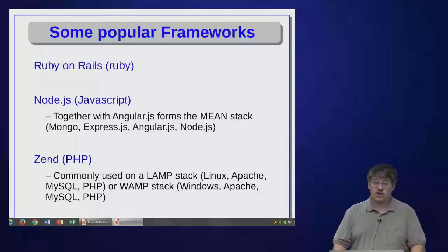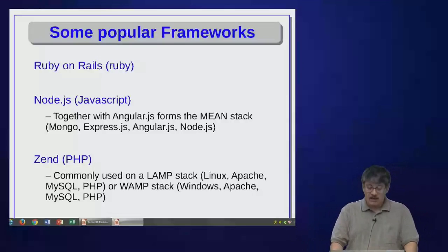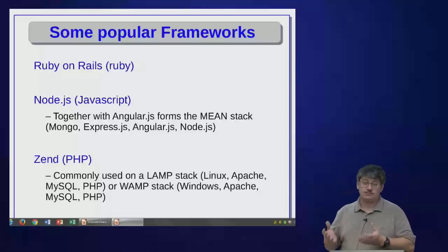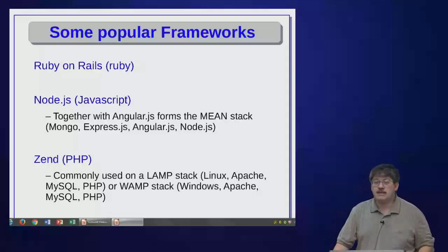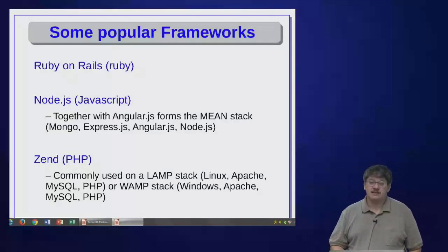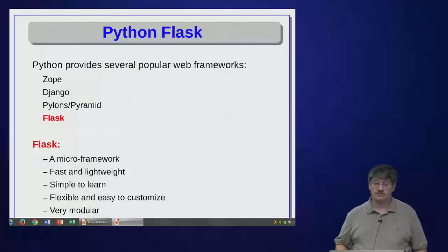Another popular framework is called Zend, and it uses the PHP programming language as the back end. It's often used on a LAMP stack. LAMP stands for Linux with Apache, MySQL, and PHP. So MySQL is an alternative database to Mongo, and PHP is a programming language that's often used for web programming. We may learn a little bit of PHP at the end of this course. LAMP stack, WAMP stack. WAMP is the same thing but with Windows instead of Linux. And Zend is commonly used in those environments.